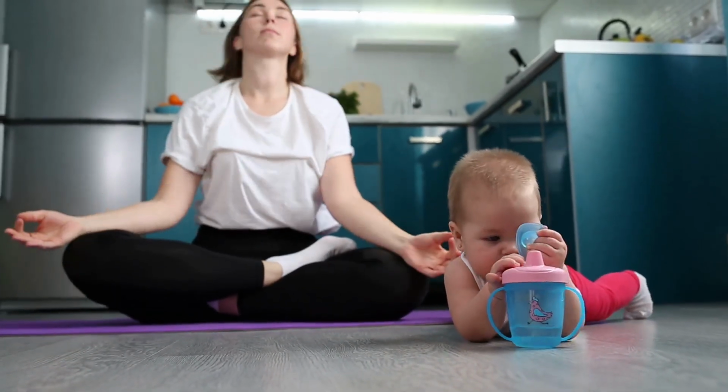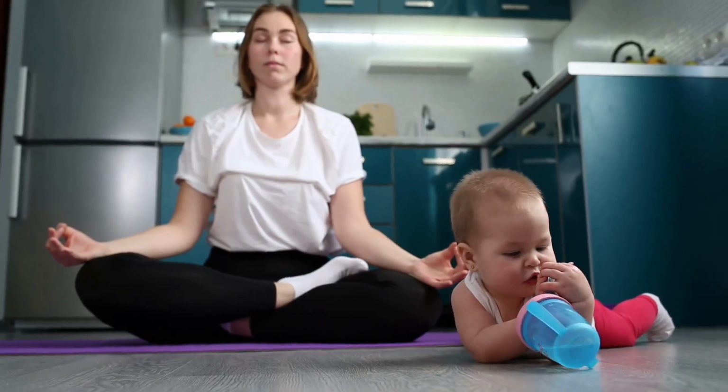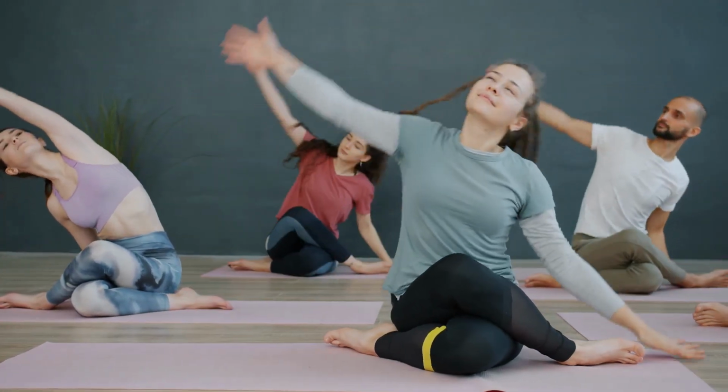Begin by kneeling on your mat, then sit back on your heels. Lean forward until your forehead is touching the mat. Extend your arms out in front of you, palms down. This pose is a moment of surrender, a chance to turn inward and find calm. Let your breath guide you.